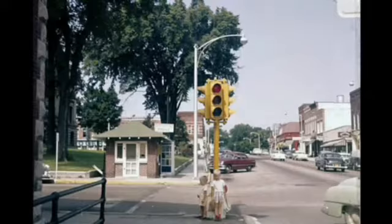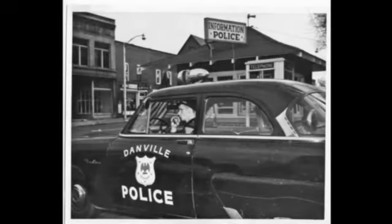In this picture, you can see that Bill Berzini and his dispatcher are reviewing cases and the things that are being said on the police radio. In this next picture, you can see the Danville police booth in its original placement. This last picture shows Bill in his car receiving a call from his dispatcher. The scene that you are about to see is a fictitious event that might have happened during the 1960s at the Danville police booth.